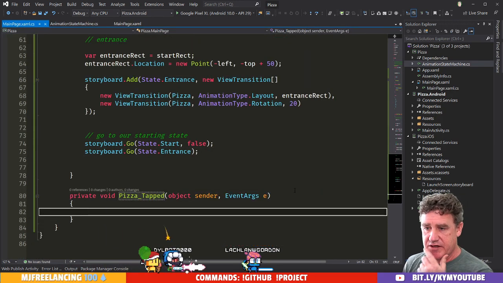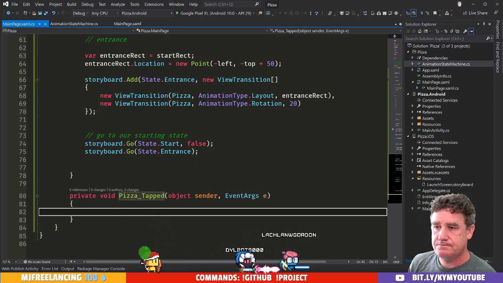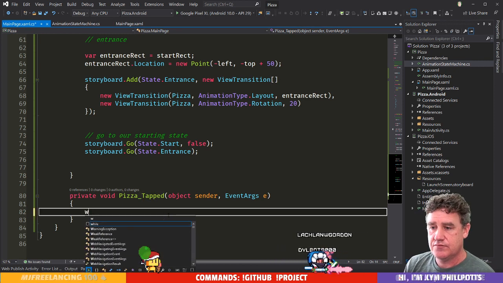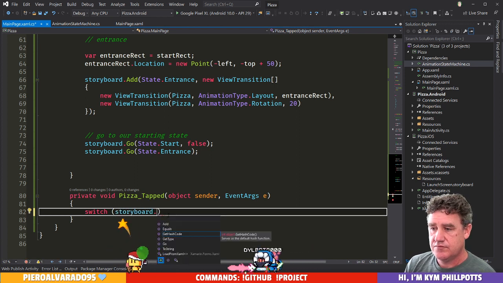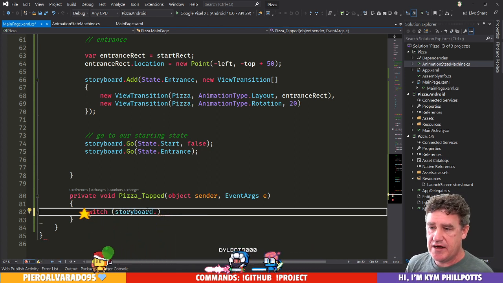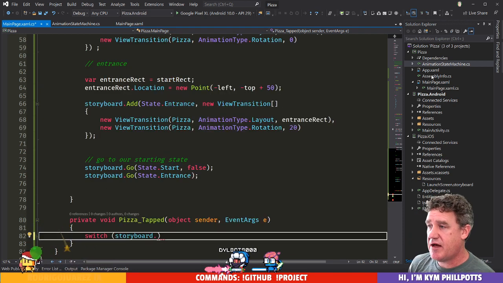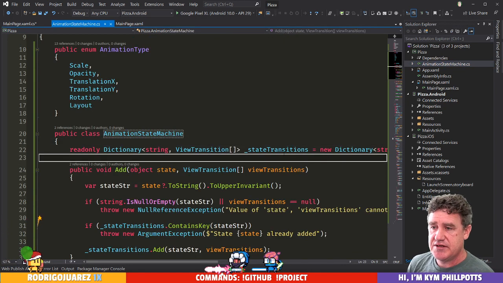So I could do something like this, right? Storyboard doesn't have a current state. I remember there were a couple of changes that I wanted to make to this animation engine.